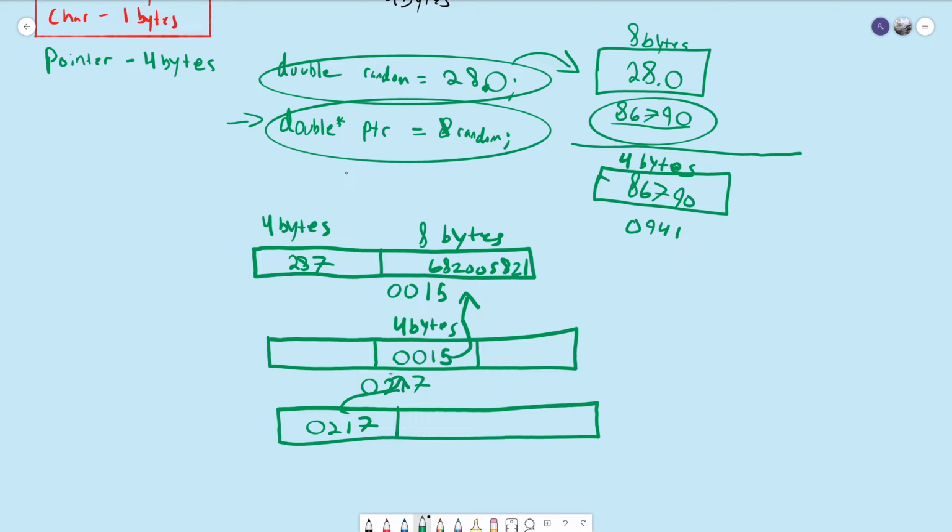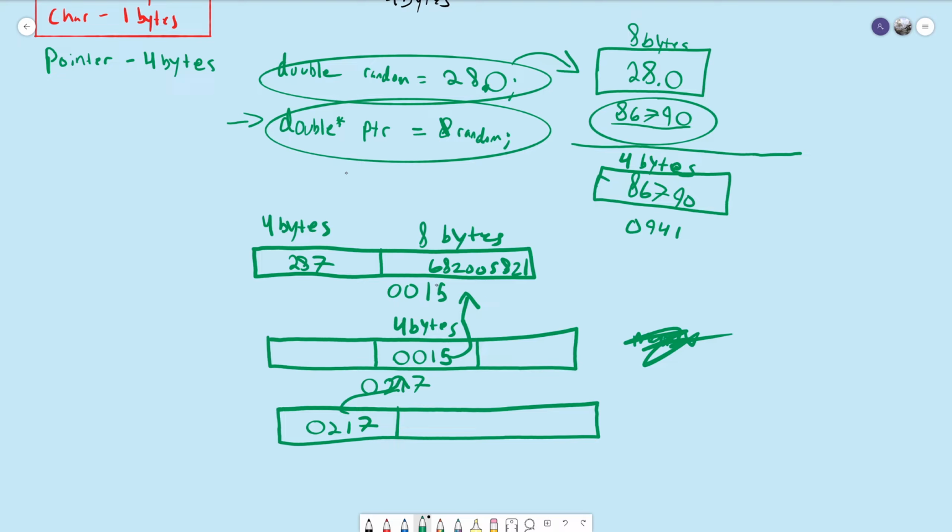So what we're doing here is kind of crazy. We have a pointer that's pointing to another pointer, which is pointing to a long memory address, which is kind of crazy. Yeah, that's how that works. You can have pointers to variables. You can have pointers to pointers to pointers to variables. You can have as many as you want, really. It's kind of crazy.